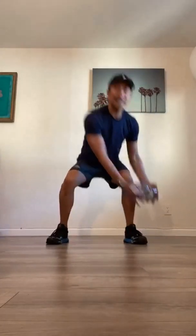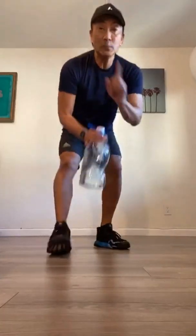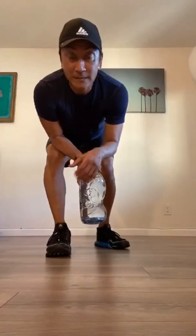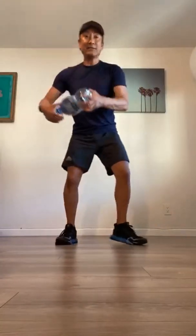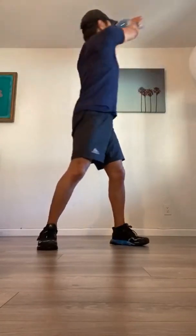Remember, don't torque this right knee. So now we're gonna bend, we're gonna squat, and we come up. Now here's one more challenge that you can think about. Can you keep the arms straighter? So instead of keeping the elbows bent here, keep the arms straighter.